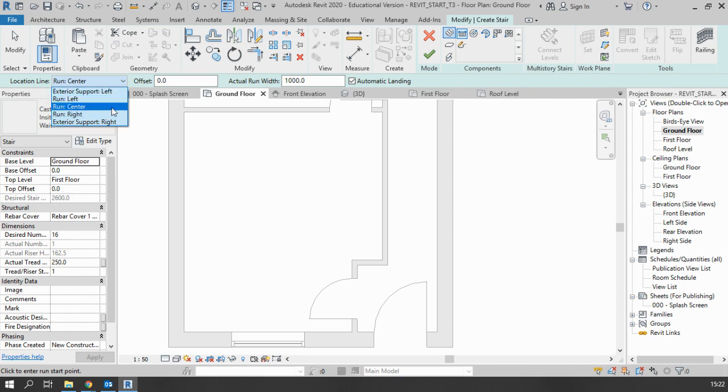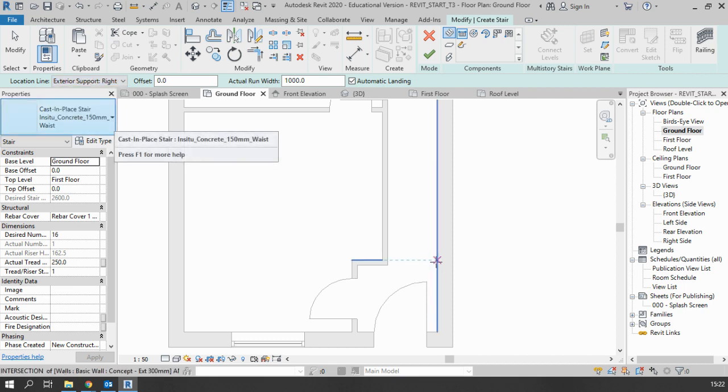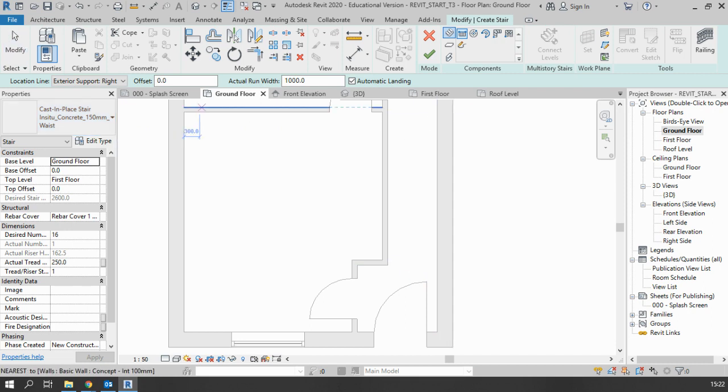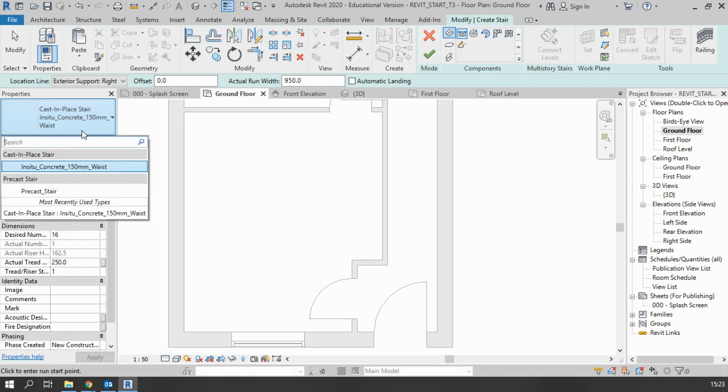I usually go with exterior support right or left, so at least then I've got a wall to draw against rather than it just being in the middle and then having to adjust it later. So I usually pick either left or right. The actual run width would be 950 because that's what we just measured. Landing, we don't need a landing, so that doesn't really matter for now, but you can leave it on or off. If you wanted to have a staircase with a landing, you can do it, and then in the advanced tutorials we will do that.